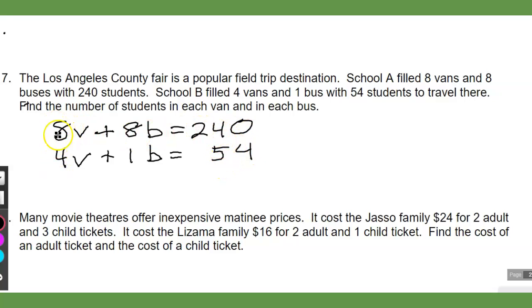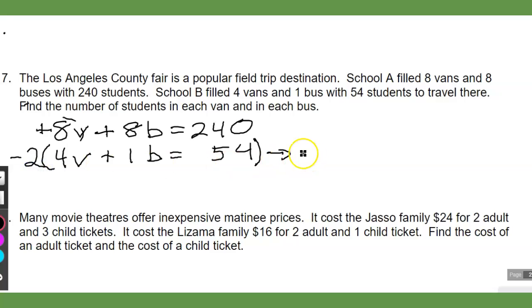Now, you notice here, how can we cancel out a variable here? So what number cancels out with positive 8? What number would cancel out with positive 8? Yeah, we need a negative 8 here, right? We need a negative 8 here to cancel out with positive 8. So kind of like what we just did on that last problem, number 10, 29. What can I multiply by to get a negative 8?